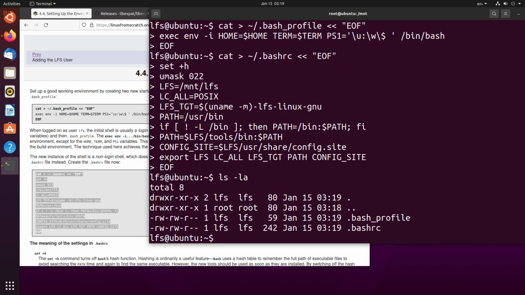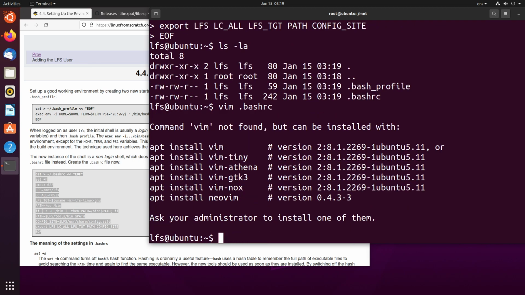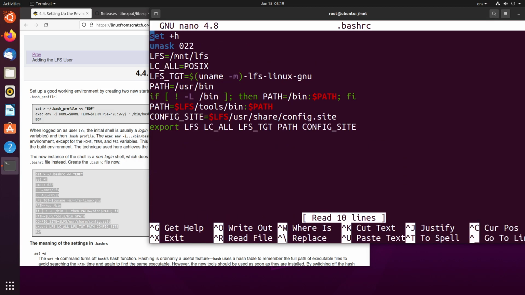And we are going to go into our bashrc file, so we're going to do vim .bashrc, nano .bashrc. Scroll right down to the bottom, and we're going to add two flags. First off is going to be export MAKEFLAGS equals -j4.